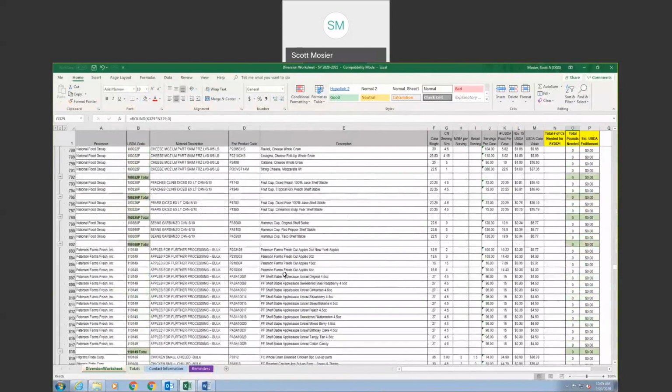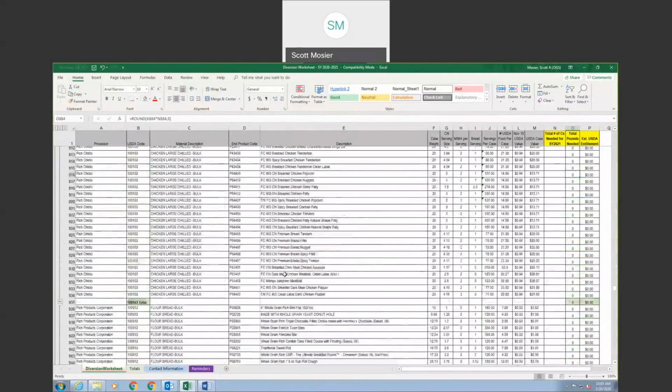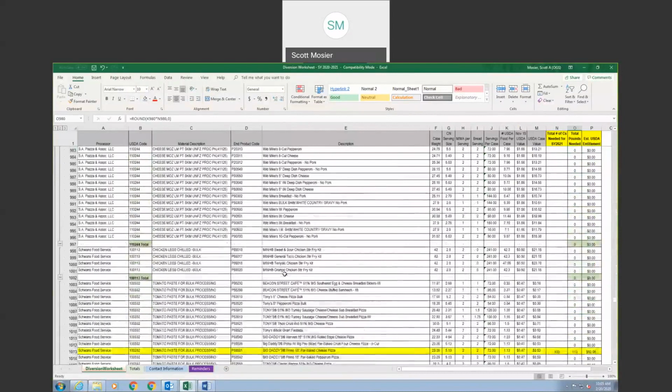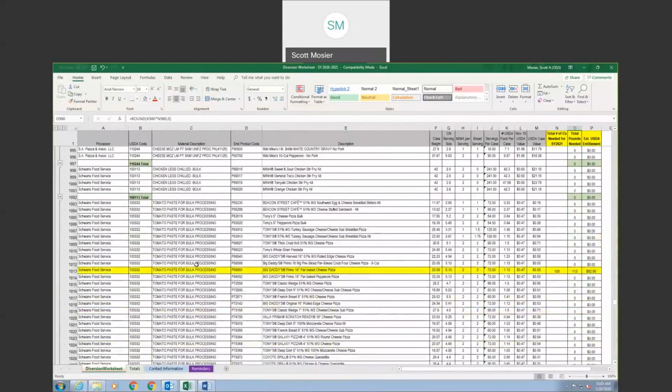Again, this is in alphabetical order and then in order by processor. One thing I want to point out: we're going to be ordering some pizzas from Schwan's. Schwan's has 4 raw products: chicken legs, tomato paste, flour, and cheese.